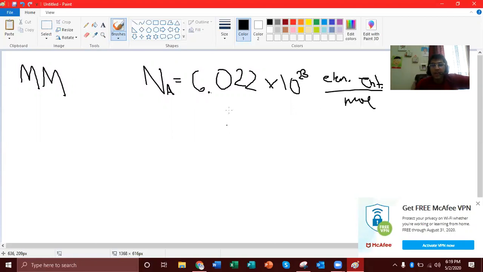So just like if I say I have 2 dozen eggs, if I said I had a mole of eggs, that would be 6.022 times 10 to the 23rd eggs, which is very, very weird. The reason we use moles for atoms and these very small particles is because they're so small there's going to be a lot of them, right? But why is it that I can take atomic mass units from the periodic table and somehow go to grams per mole? That never made sense to me until I thought about it today.